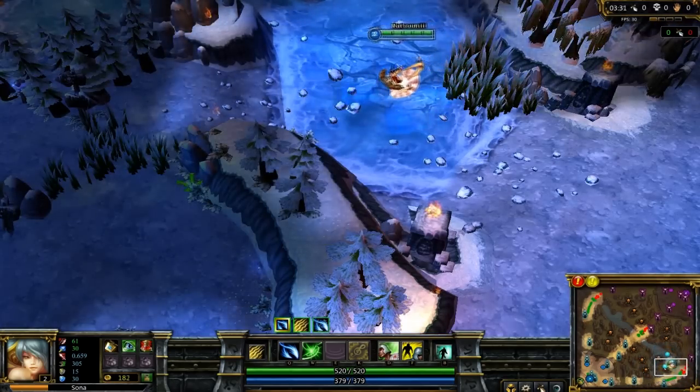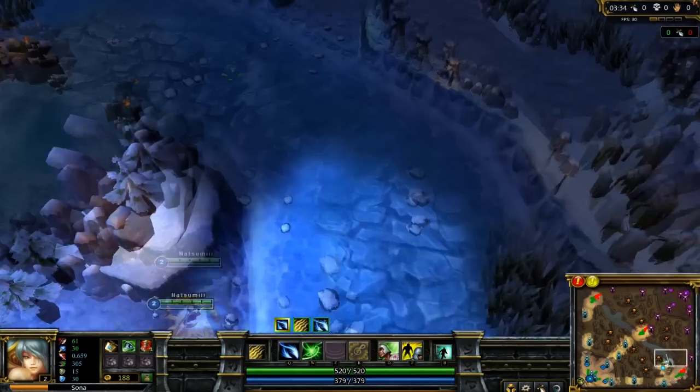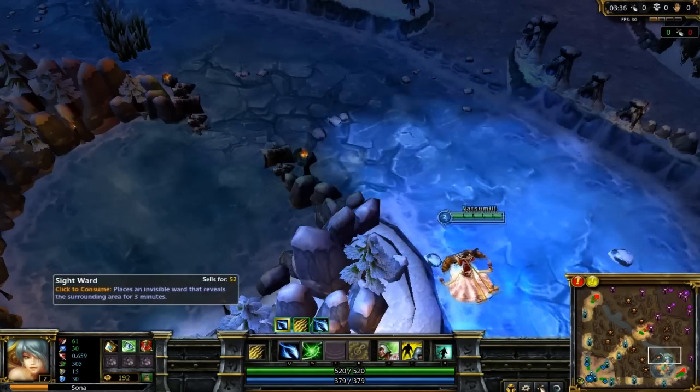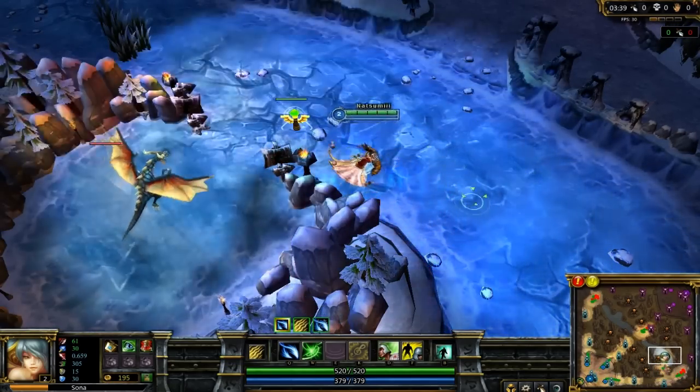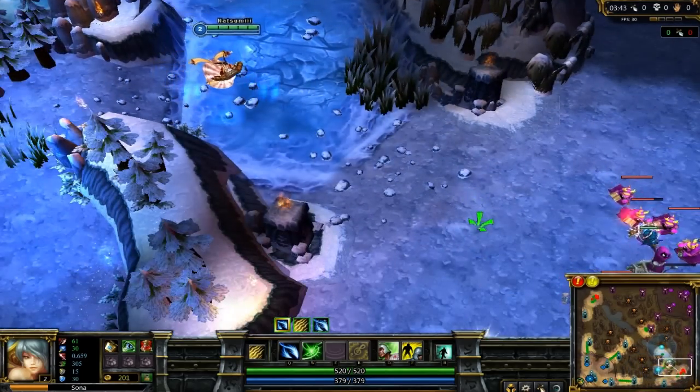Ideally, obviously, you would put a ward right here, and you would also put a ward up at Dragon. That way, as you can look on the map, you can see there and there, the two entrances they could possibly come from.